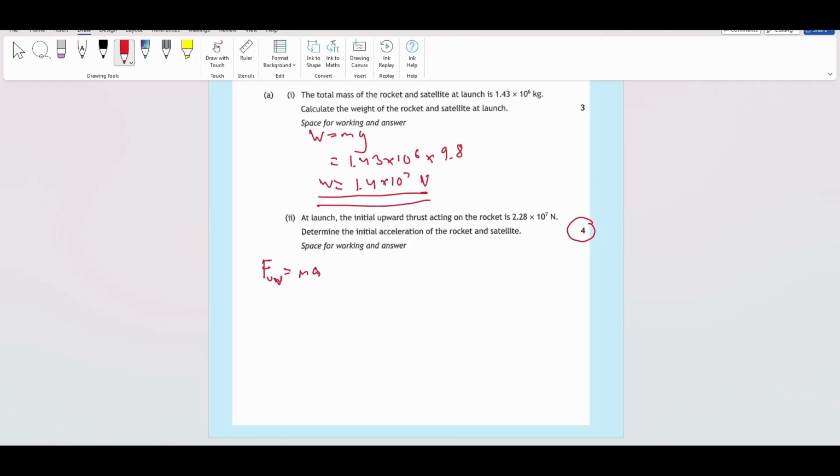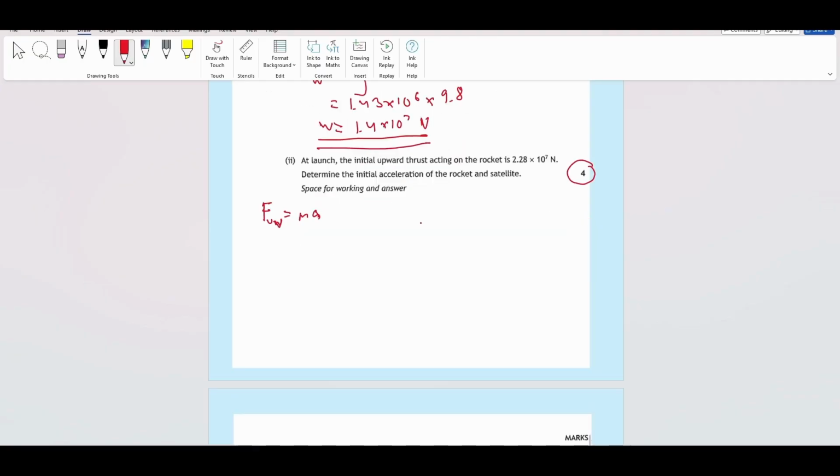So the unbalanced force is the force when the force is bigger in one direction. And here we need to find that. So I'm going to write F un is equal to, well, what am I given? I'm given the initial upward thrust. So the thrust force, which is acting up, minus the weight. The weight is acting down. Because if you see, if I draw a free body diagram, here's the thrust, and here's the weight. The weight is acting against the thrust. So in order to have an unbalanced force, the thrust force must be bigger than the weight.